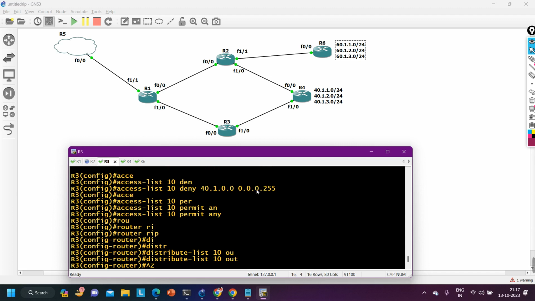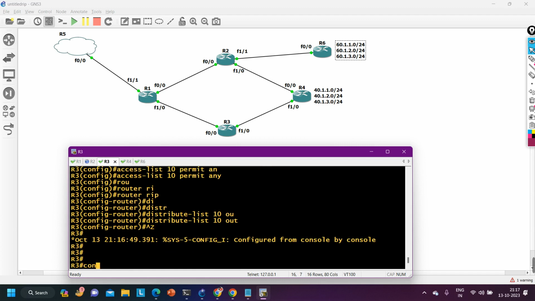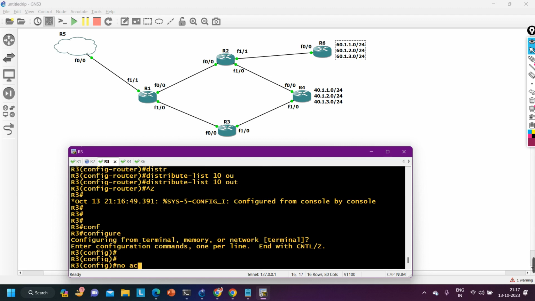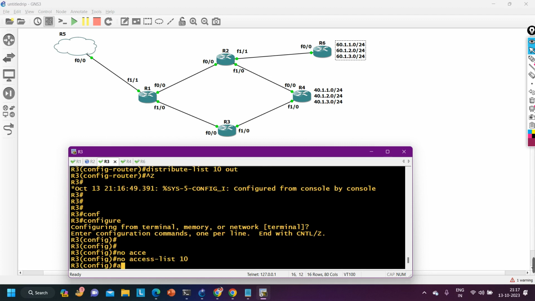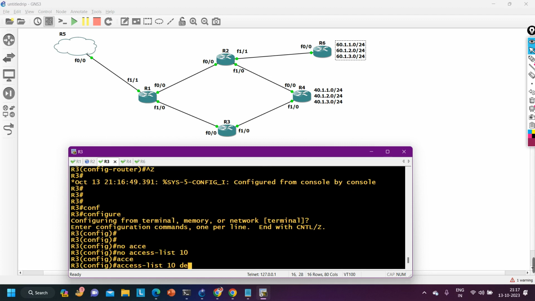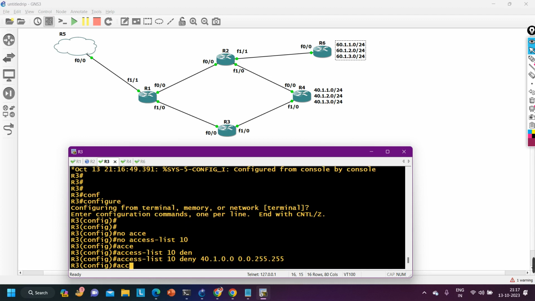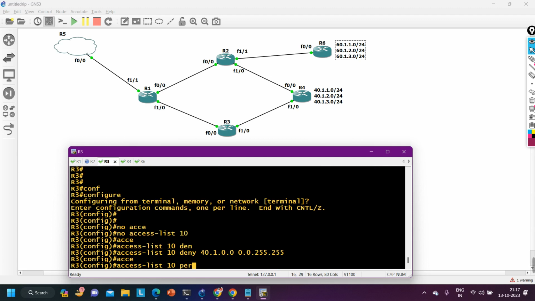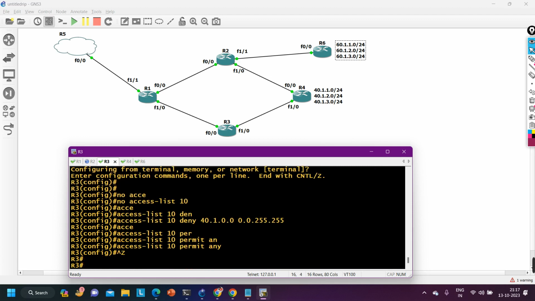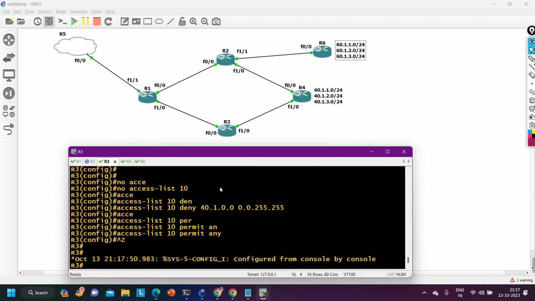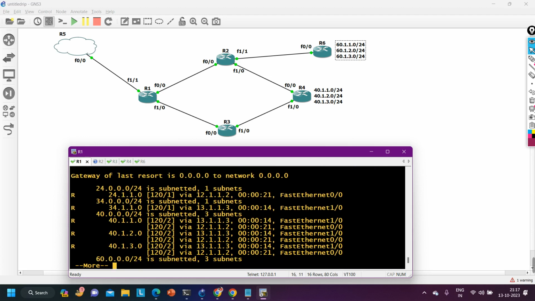Oh, yeah. The wildcard should be 0.0.255.255, right? So again on router number 3, I can say no access list 10, and access list 10 deny 40.1.0.0 0.0.255.255, access list 10 permit any. Correct? Yeah, correct, sir. Okay.